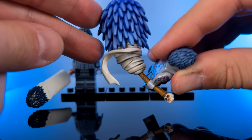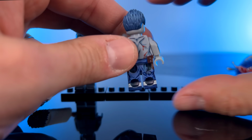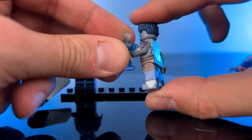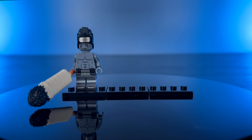And this Samehada has no business looking as good as it does. A bunch of different paint shading going on there, some drool coming out of the tongue. So really, really amazing how they did bring that to life. This one was $225. Now, why would this one be that much? Because there is something else that this comes with.